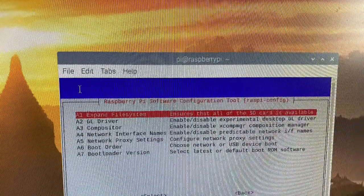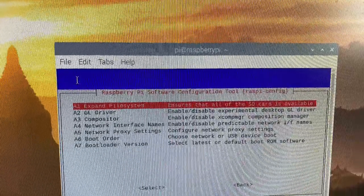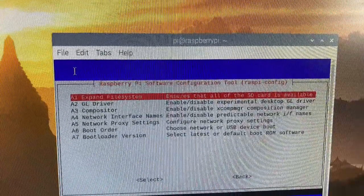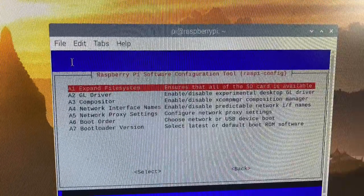I would now like to talk about a few photos from along the way. The first picture I am going to show you is the settings menu in the Raspberry Pi. This is the place where you could go to change the Wi-Fi. You can also use this location to change other preferences that the user might need.